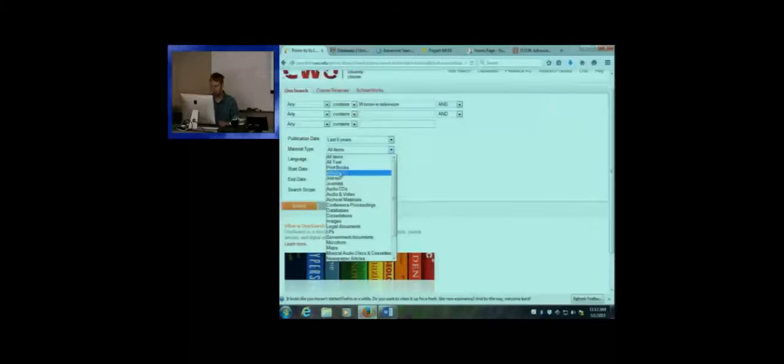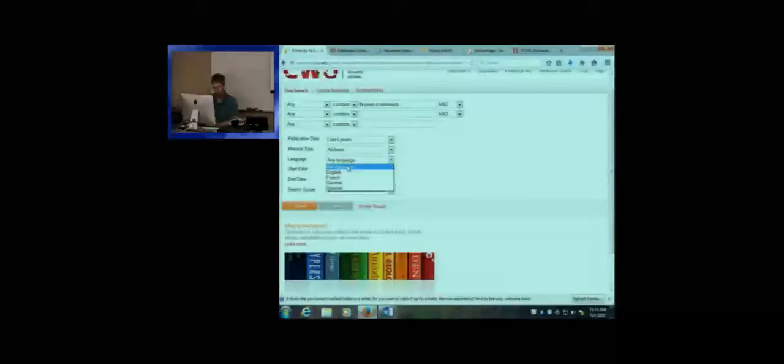Although one feature I really like is this ebooks tab. So if you're looking for a book specifically where you can get an electronic copy and you don't have to go into the library, so if you're a remote student or you're working a lot or it's not very convenient for you to come into the library, this is pretty good because the ebooks tab will filter content only for ebooks. And this is content that if they have it, you can look at it. Articles are similar. This isn't true all the time, but as a general rule, if you find an article through OneSearch, you're going to be able to look at that article from the convenience of your own computer. So we'll just keep that on all items.